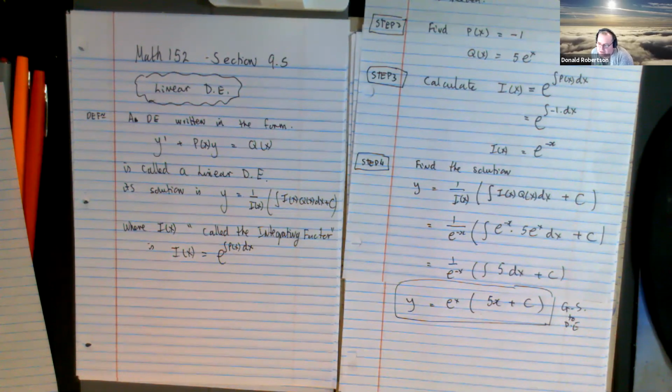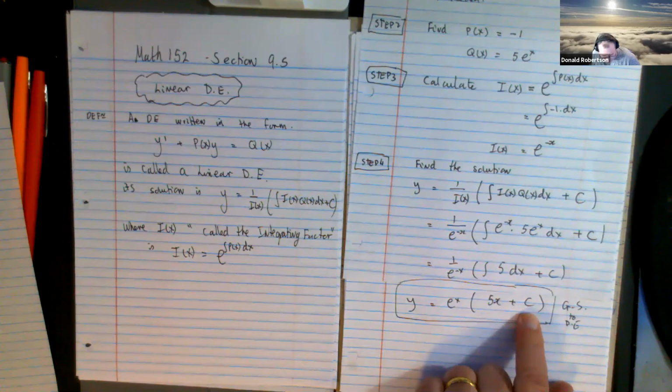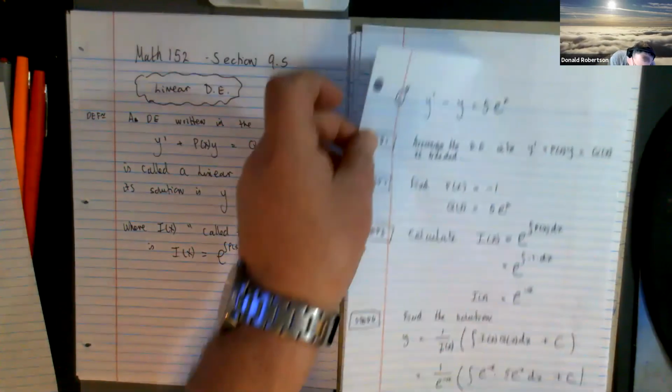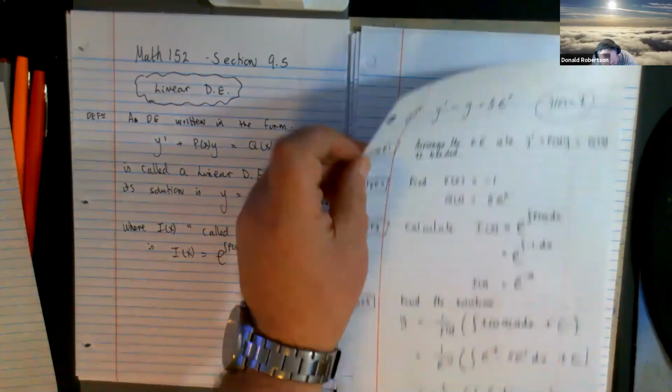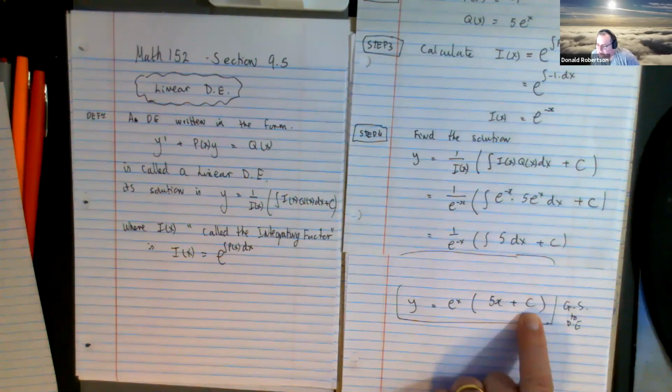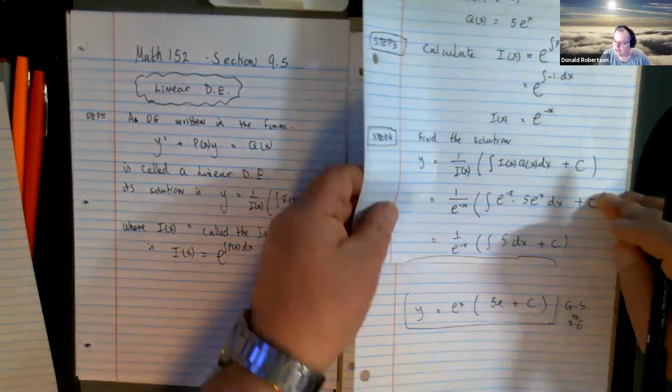It's not as weird looking now that you've seen one. Would you agree it's just a matter of following some steps? Do this, then do this, then do this, right? Now, I haven't done this one and we won't be doing it probably today. We'll probably see it tomorrow. But can you imagine I might tell you in this question up here, y of 0 equals 7. Isn't that just going to be how to find c? And that will then become a particular solution. But we're not going to worry about the particular solutions today, right? We'll worry about them maybe tomorrow. Let's just worry about general solutions right now.